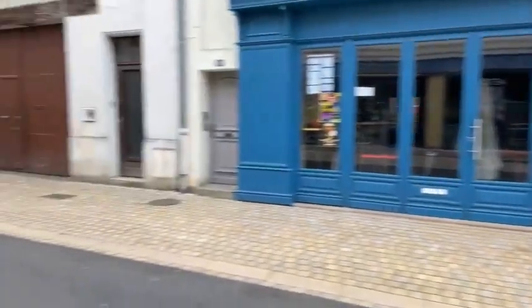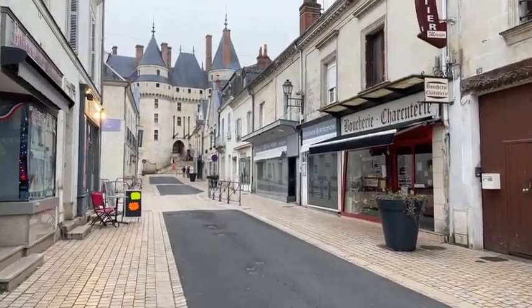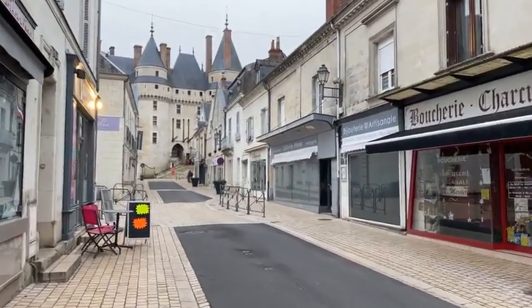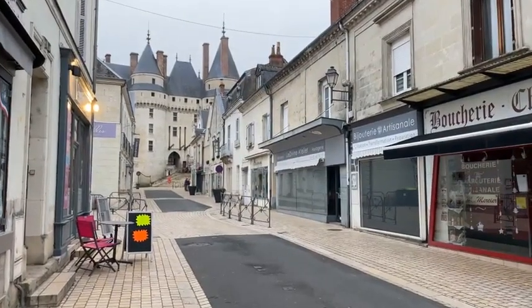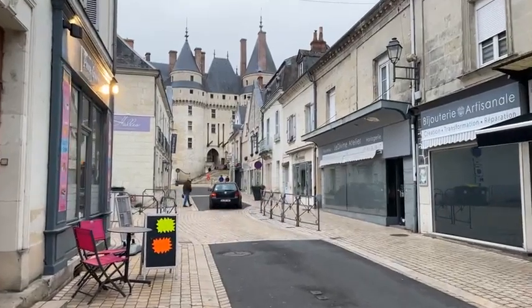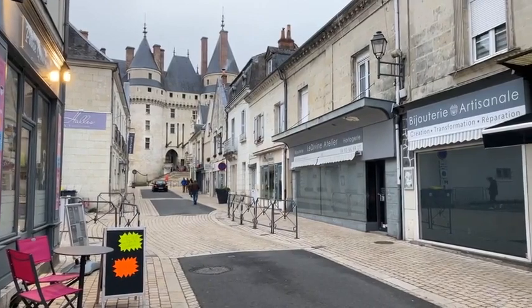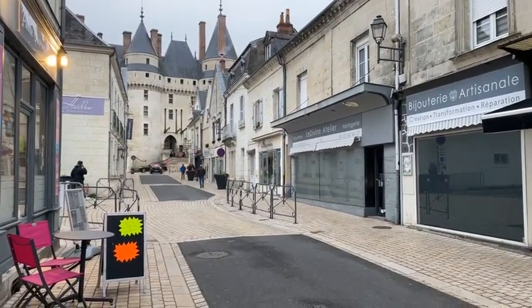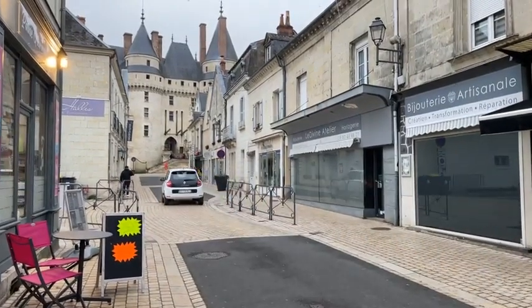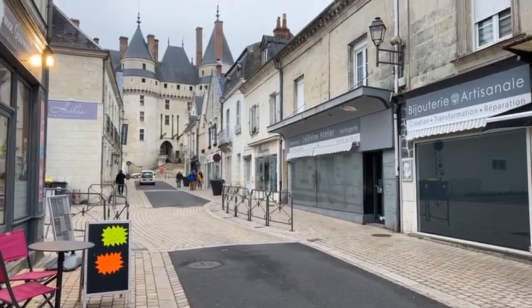And I will wrap up this tour in this quiet street that won't be as quiet if you come back later in the year. The occasional car just went by. There are several boulangers, butchers, everything you need for a picnic if you need it. And of course this magnificent chateau, the church you can visit, the bridge, plenty of hiking areas. We have a regional park nearby, lots of good things.